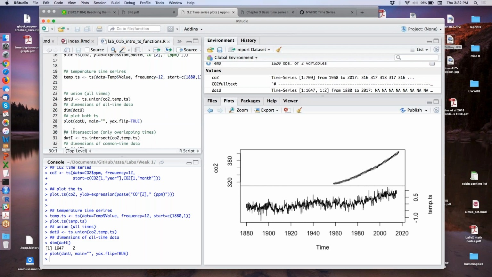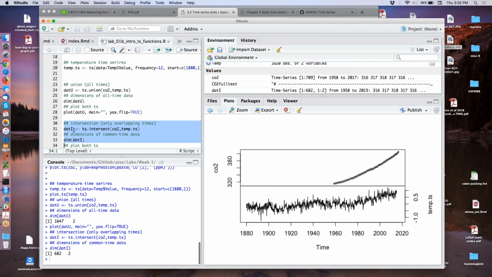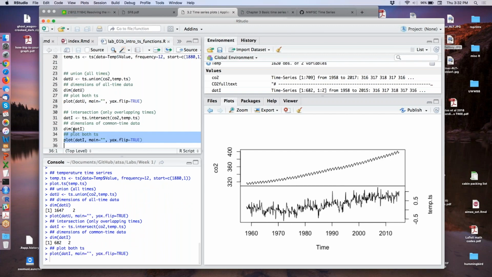If you take the intersection and plot those, now we've cut out about 1,000 rows that were presumably not common to the two of them. And if you plot those, now the times are exactly aligned. It would have done the same on the backside too. It will truncate both beginnings and ends. So that's kind of nice if you want to do it.